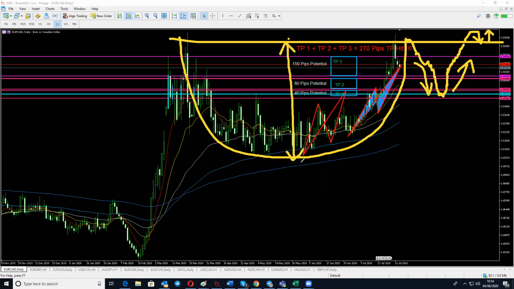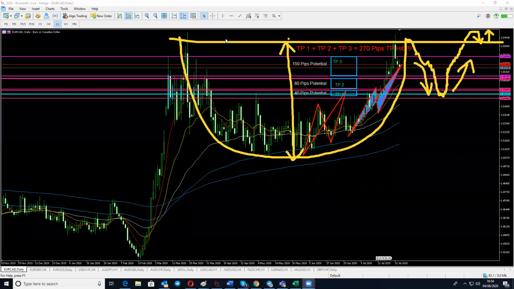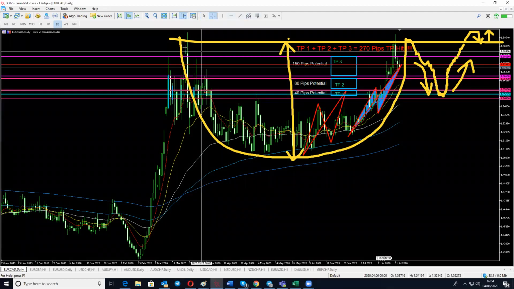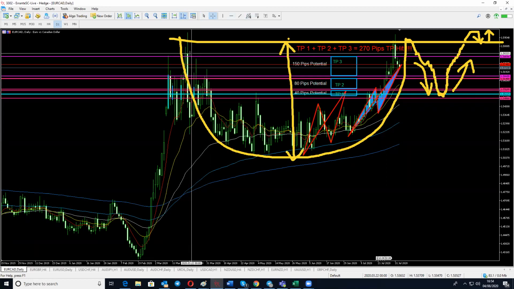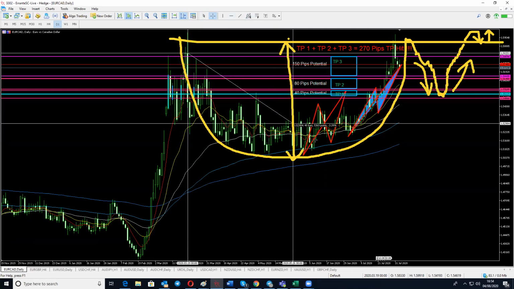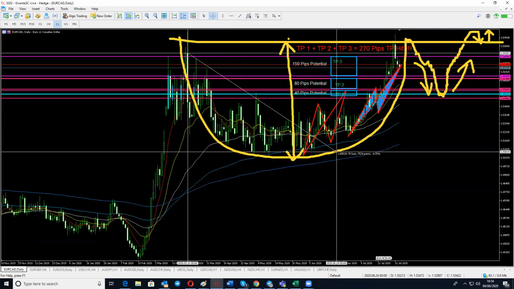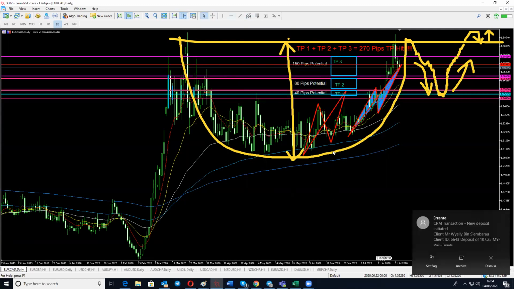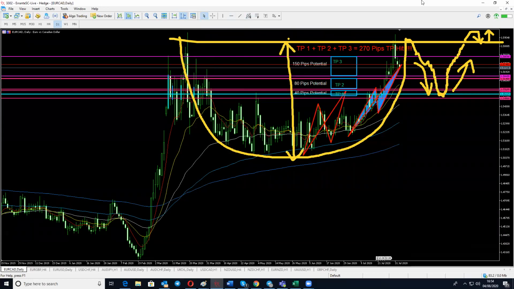Okay, so here, for example, let's take just this area where the highest candle is, right to the base there. The minimum itself is about 700 plus pips. Once it goes above the mouth of the cup area and upwards, then we're expecting most probably a movement of 700 plus pips.